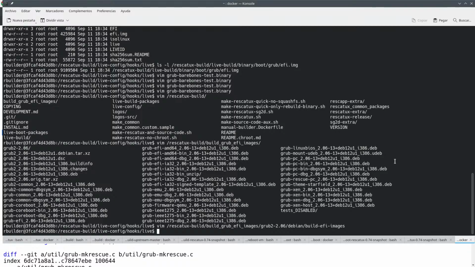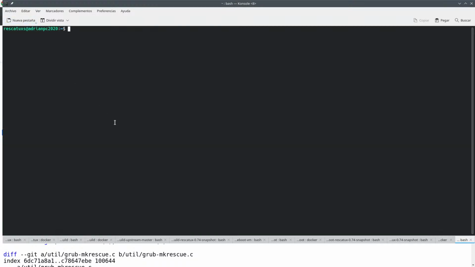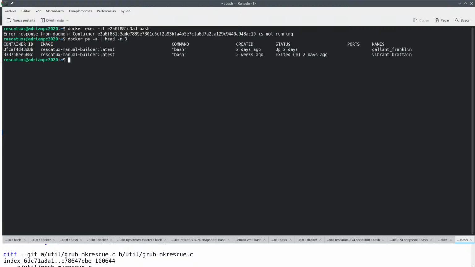In any case, let me attach one of these again. Docker PS, head 3. Which one is it? Is this one here? Yes, it is.